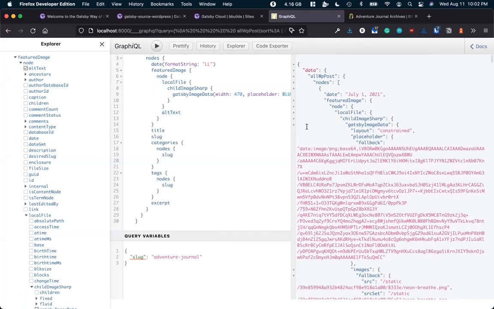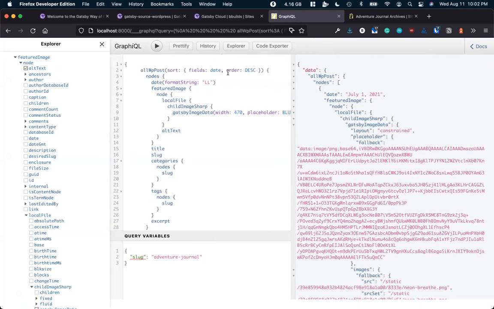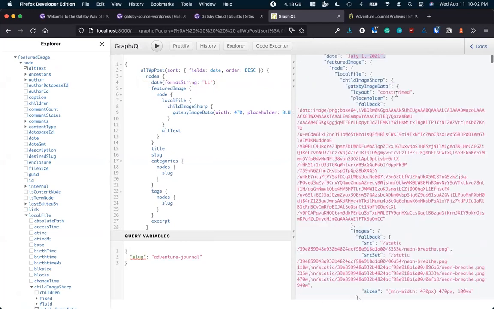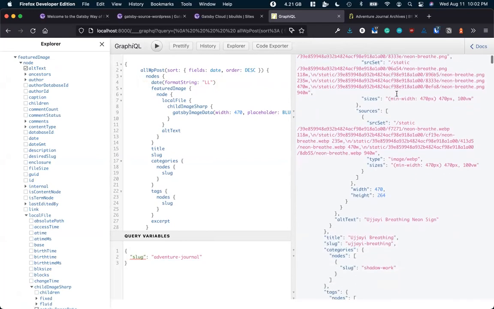This is that query I ran, and I'll show you what this is saying. So this is grabbing all my WordPress posts. It's sorting them by the date in descending order. And I'm also formatting the string. If you've used the JavaScript new date function, basically it shows like this. So this is basically all the data that comes back from it.